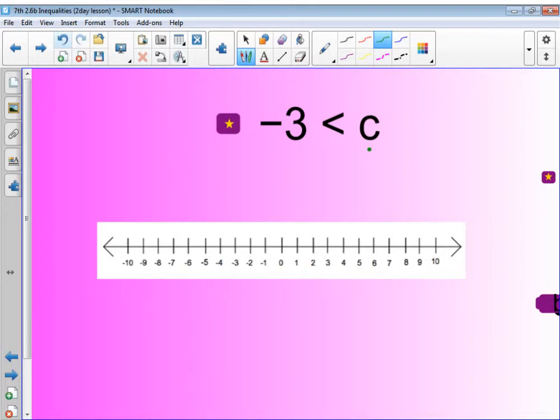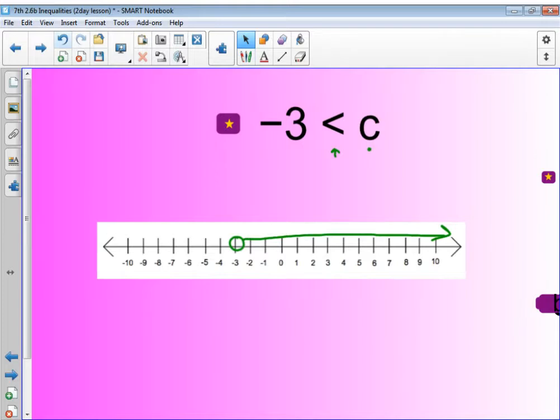Bigger numbers always fall to the right. So here we're going to go to -3, put our circle, and decide if it's going to be filled in or open. And looking at our symbol, there's no line underneath, so we're going to leave it open. Now, if -3 is less than C, well, C is the bigger number, it's getting eaten. Bigger numbers fall over here. So far, all of ours have fallen to the right. That's not always going to happen, it's just so far that's what we've been working with.